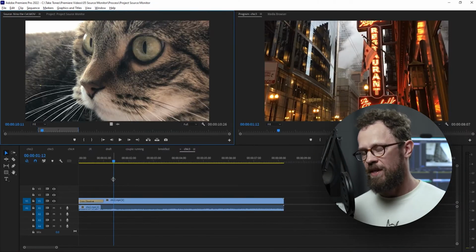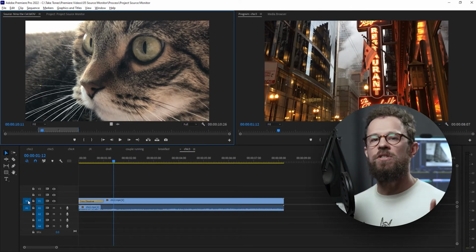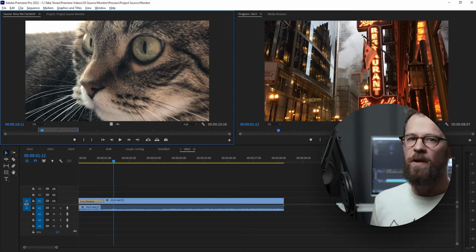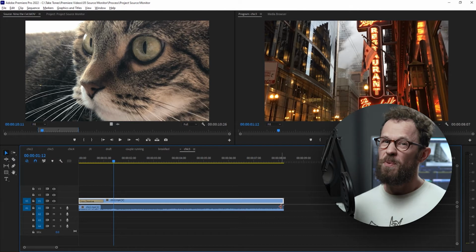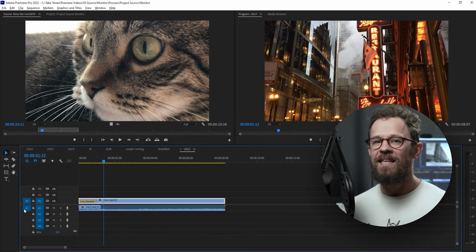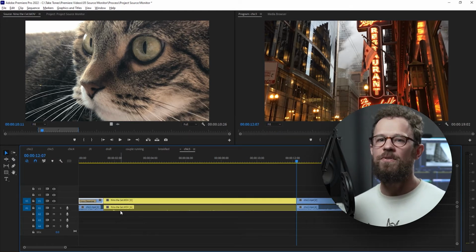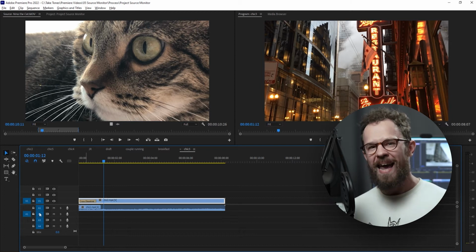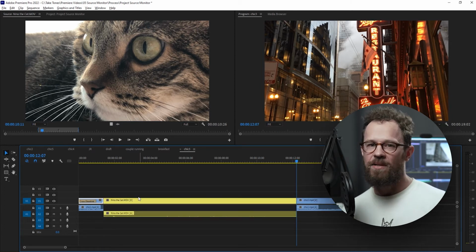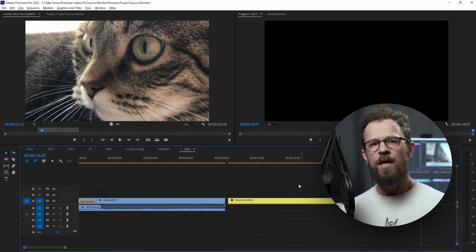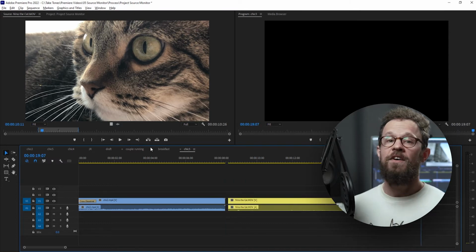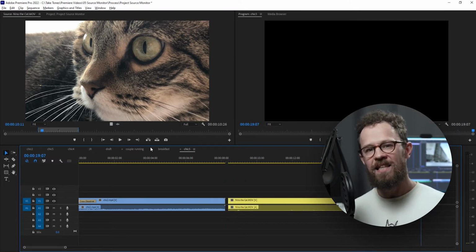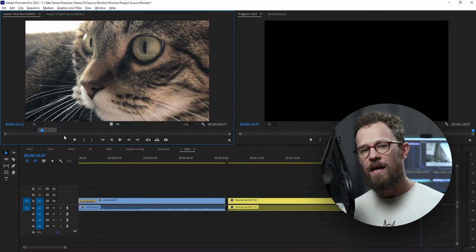Another important thing to mention, pay attention to these V1, A1 buttons. They show which track is chosen to insert your clip. So if I put V1 here and A1 here and hit comma, it will paste a clip onto these tracks. Okay, I'll move A1 here and now it's inserted like this. Sometimes you might try to add a new clip, but only see the video on your timeline, no audio. That just means that A1 is not active, so activate it and try again.